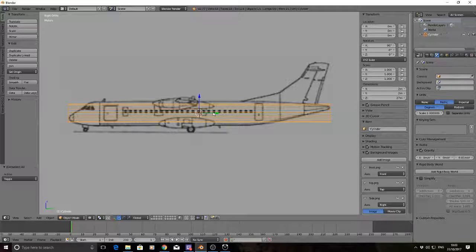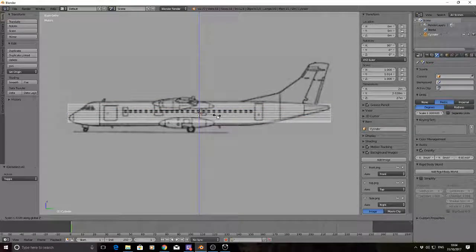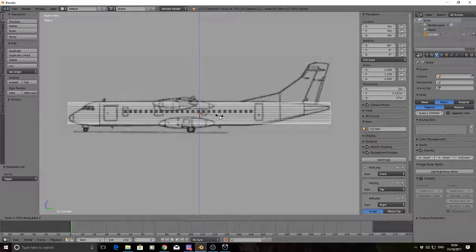Okay, so what we're going to do is start manipulating this object to look like the fuselage of this aircraft. The first thing we want to do is get the top and the bottom of the aircraft to match the image, to match the object, basically. So if you hit S, Z, all it's going to do now is move up and down, and drag out just gently.